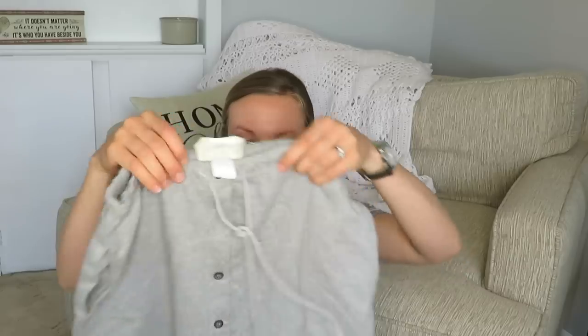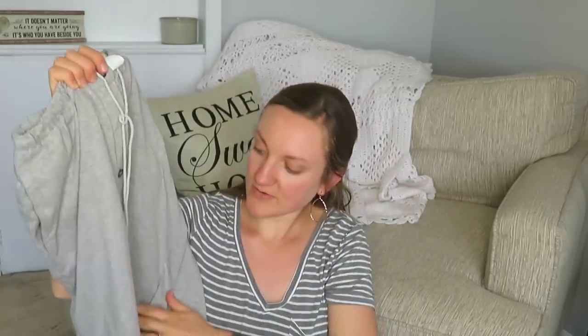All right, my clothing items. The first one is this skirt. Now I'll probably wear this as a high-waisted skirt. I love the buttons going down the front, and then it's elastic waist, and it has pockets. So this was a dollar, like I said, and it goes probably mid-calf, so that'll be super cute to wear when I go back to teaching in August.